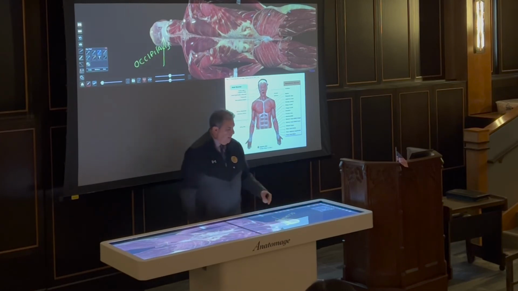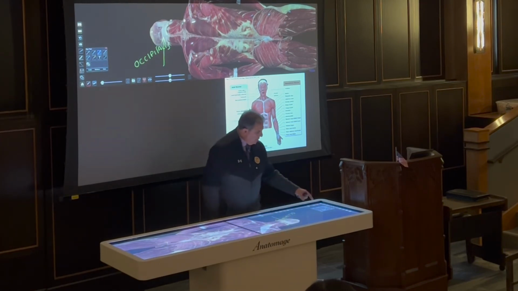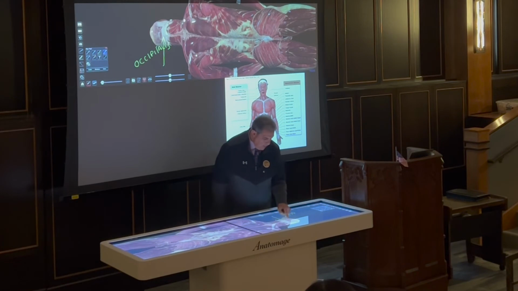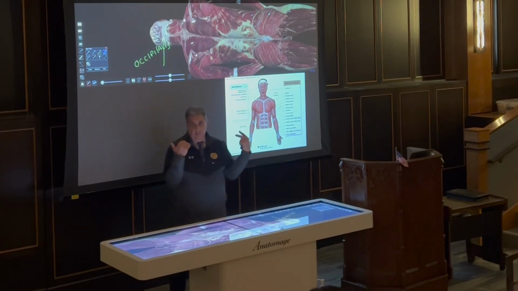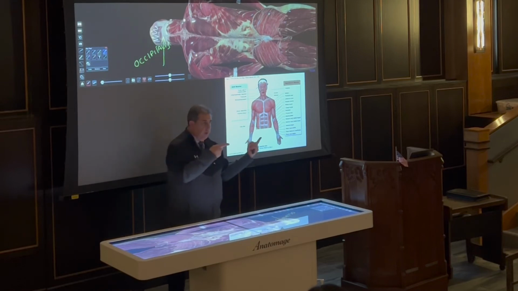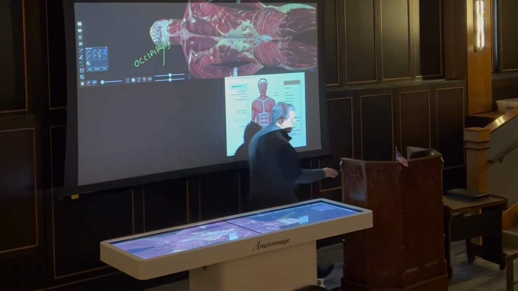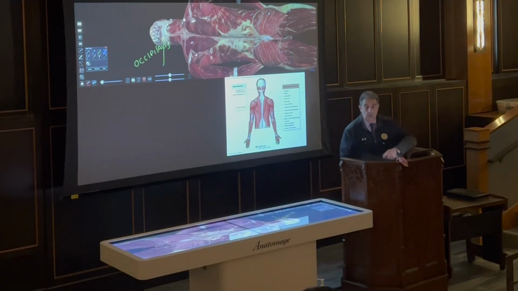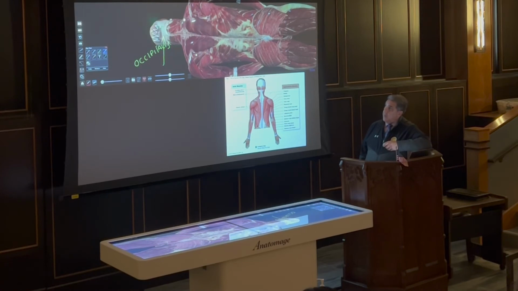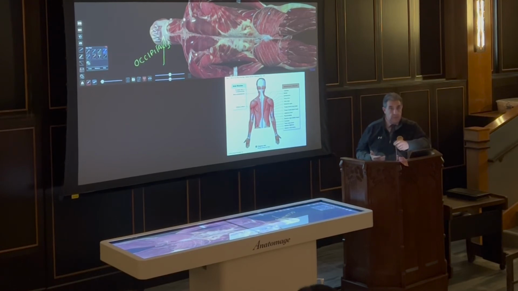Okay, and then there's a tendinous sheath that is right here. We're looking at it from the posterior going to the anterior. This is the anterior view, but if I show you the posterior view, we're looking at this guy right here. The occipitalis muscle is right back in here. It's this kind of red area here, and it attaches to the occipital bone. That's the reason why it's called the occipitalis muscle.